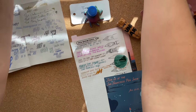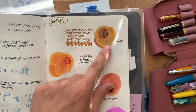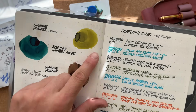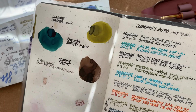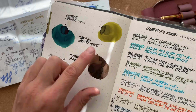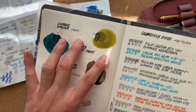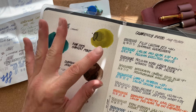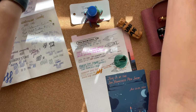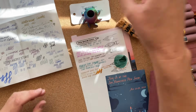And the swatches of those two inks, I have swatched this prior. This is Brandy Snap, and this is Wagner. I really like this. I'm glad I bought this, even though I think I have more of those olivey greens. I can't wait to see how it performs in a pen. I haven't put it in a pen yet. I got too many ink bottles for the pens that I brought back home with me.